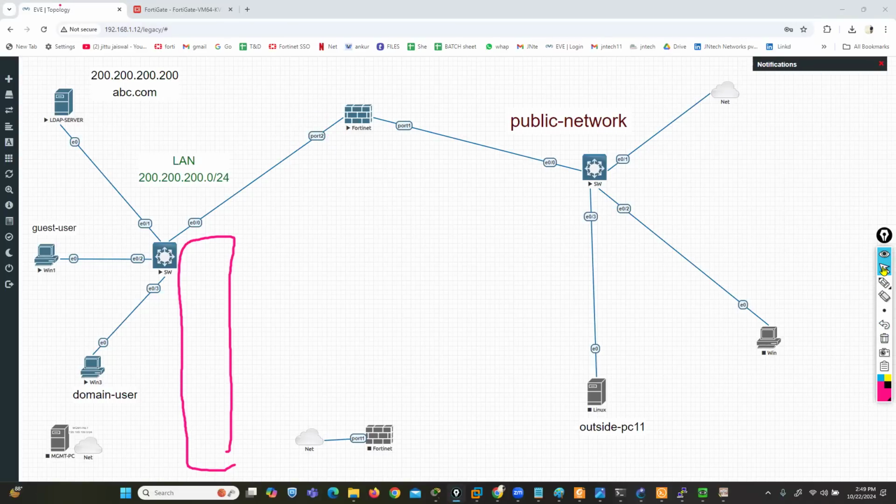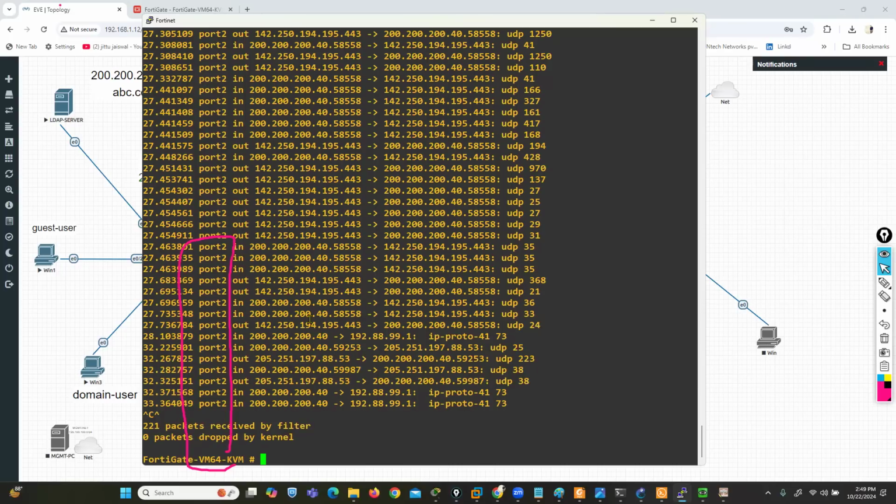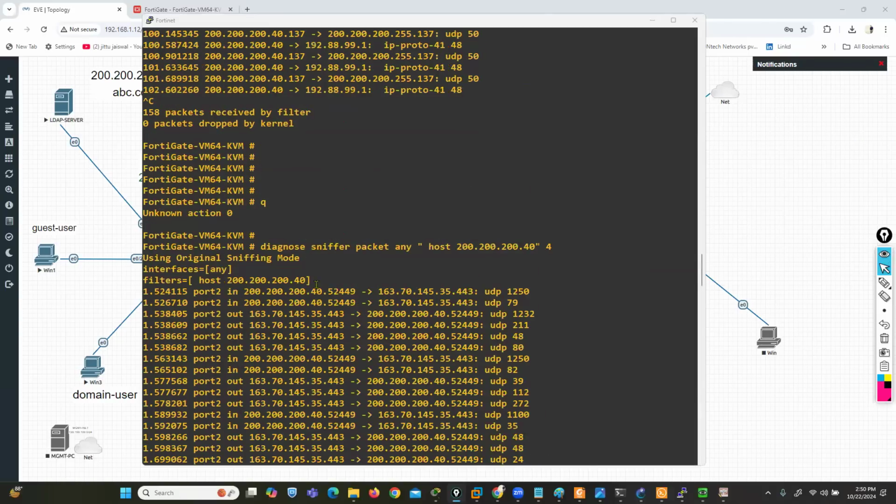So this time, let's stop this. You can see now source IP, source port number, destination IP, destination port number. So it prints the header of the packet with the interface name. Clear now? Now when you press enter, you are getting continuous packets.